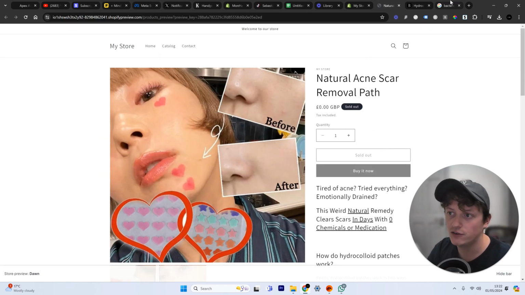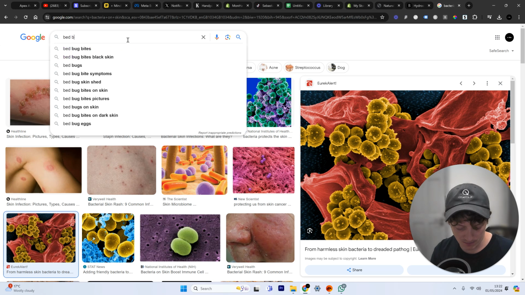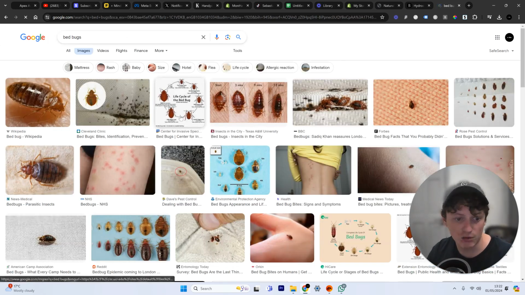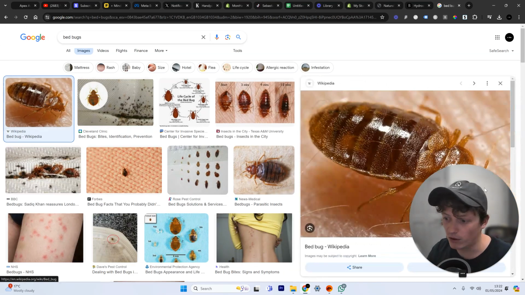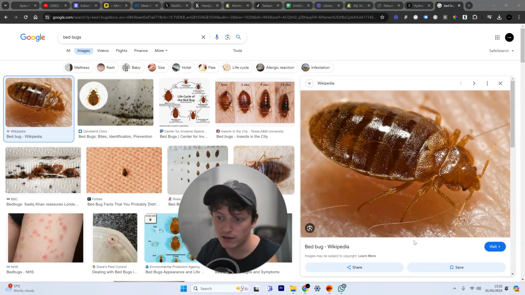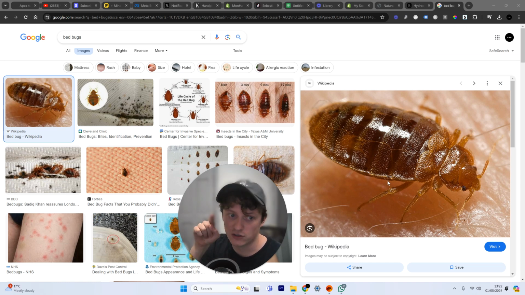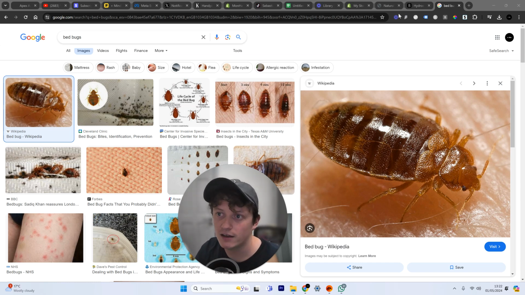Think of bed bugs, for example. If you can actually show them what these things look like, and you can put an image of this in your advertorial, people are now thinking, I've got that crawling around in my bed, on my skin. I don't want that. I hate that. That looks disgusting. So now in their head, they're thinking, I do not want this. I need a solution to this problem. I need to get rid of this, and then you sell them a product which hoovers bed bugs off. That's what I'm trying to explain here.